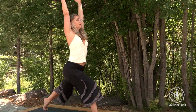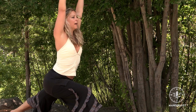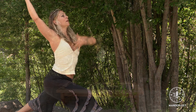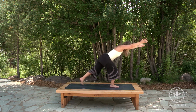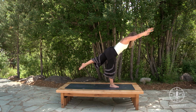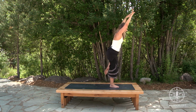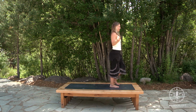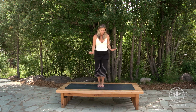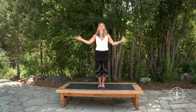So, starting in crescent, again, reaching forward, bending the back knee, lifting up, straightening the back leg. Hold here for a moment. Find that liberation. Find that lift. Imagine bringing the weight onto the front leg. Lift the back leg nice and strong. Activate the whole back side of the body. Square off the hips. And then from here, I like to pass right through tree pose and bring the leg forward and hold for a moment and then release. So that's my favorite way to come out of the pose. Not for everyone. Otherwise, just come right back to crescent pose, arms reach, and you're done.